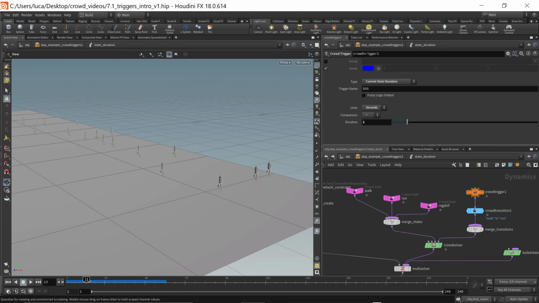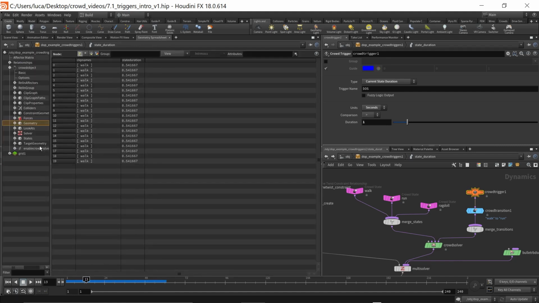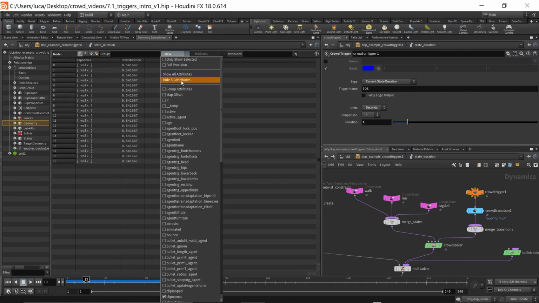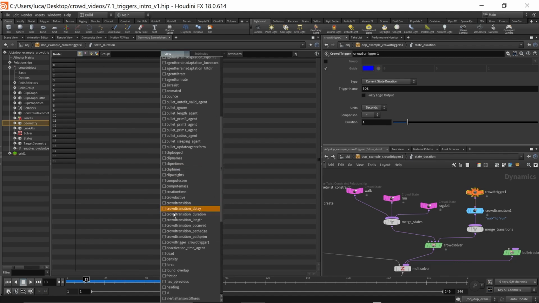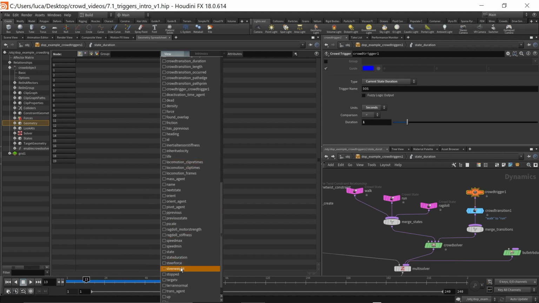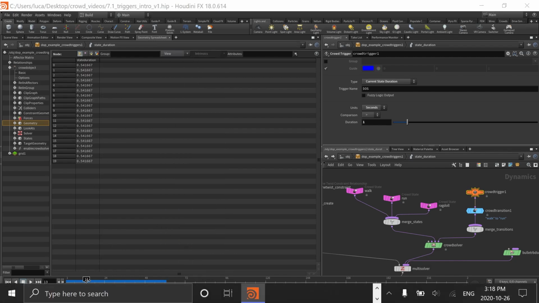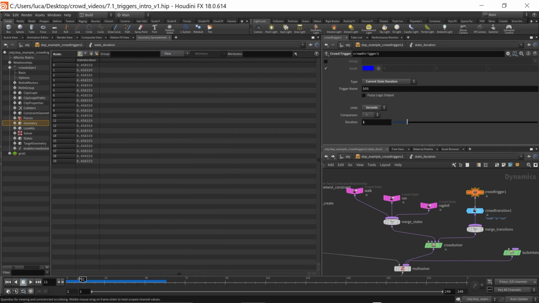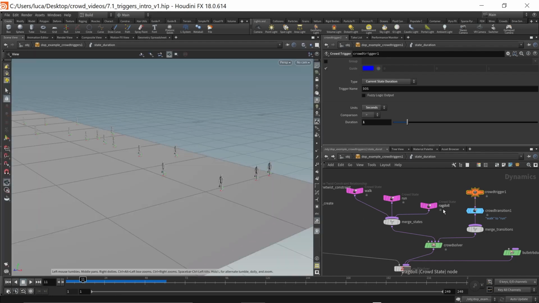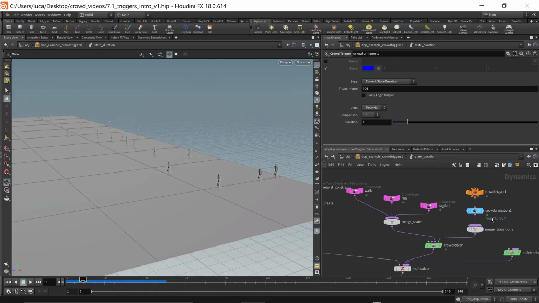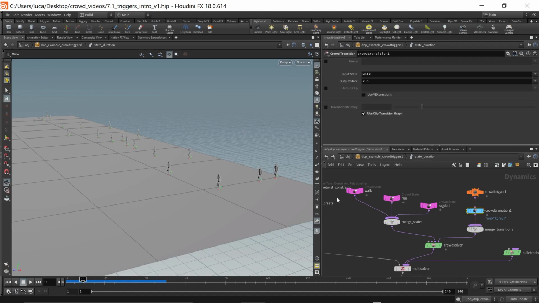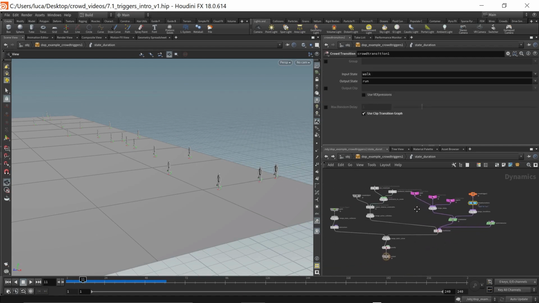This is fairly straightforward. One of the things that's kind of good to take a look at, I'll hide all attributes, is the state duration attribute. And this is basically what it's keying off of. So it looks at that and does a comparison with this value. And if it's greater, it's going to start a transition. It'll trigger a transition. And in this case, it changes from walk to run.